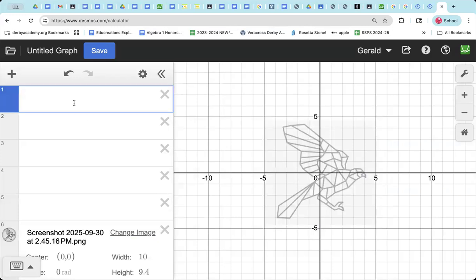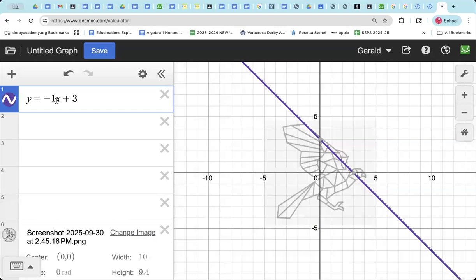So one thing I want to do is just create an equation of a line. If you think of it in y equals mx plus b form, I'm going to pick this one right here. So I'm going to say y equals, I don't know, -1x plus 3. Let's try that. So not bad.